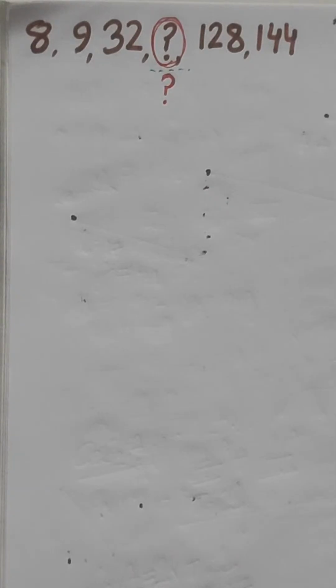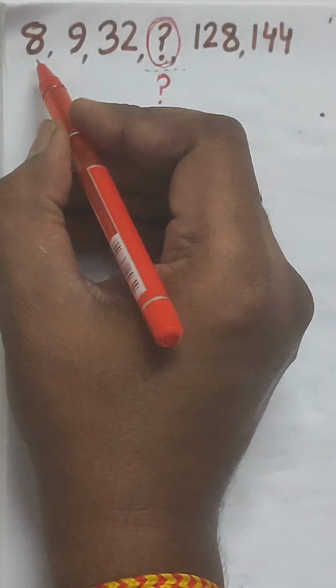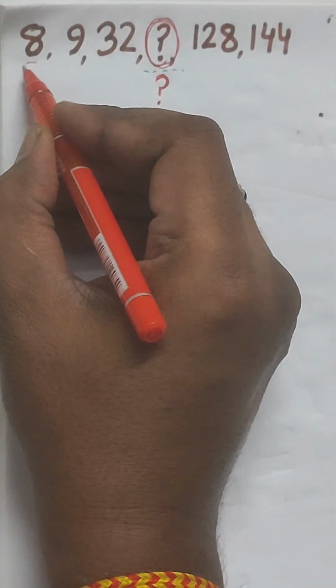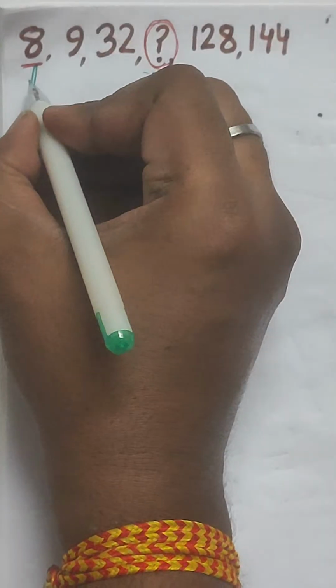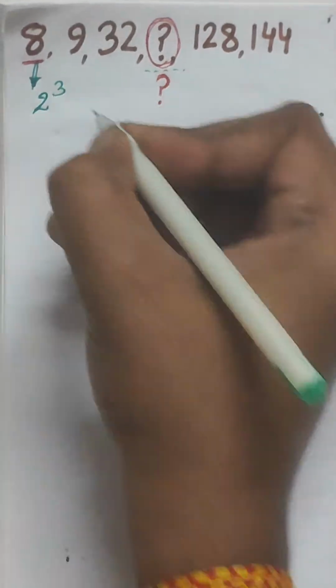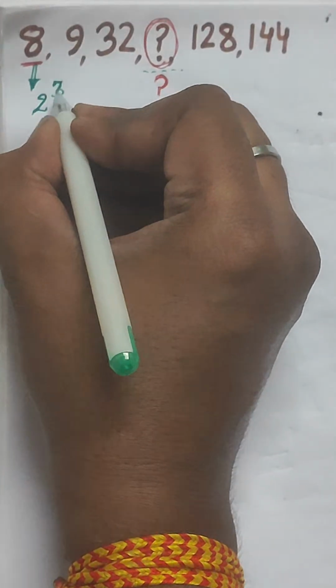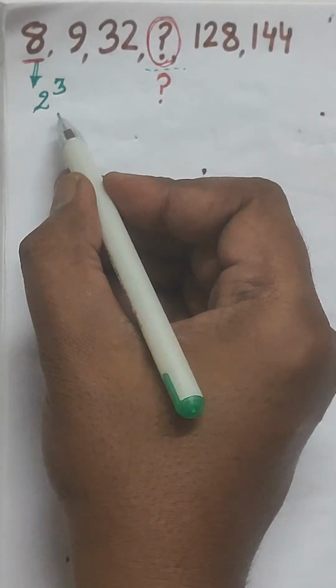To solve such questions, students, just make sure in your mind what relation you can correlate after looking at the first term. You can see it, 8. 8 is the first term, so we can see that 8 can be written as either 3 square minus 1 or 2 cube. Taking the first possibility, 2 cube is 8, because 2 into 2 into 2.